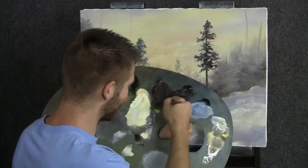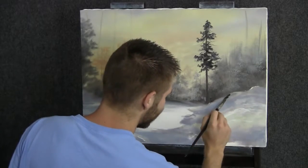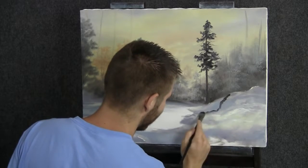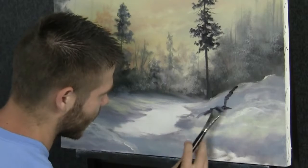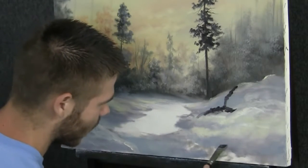Maybe just the tiniest touch of blue. And I'm going to change the angle here just a bit. I want to have some sort of a little cliff right here, so I'm going to drop that right in. Maybe this is a big pile of rocks that's kind of sticking out from the snow. We can do that. It's pretty easy.